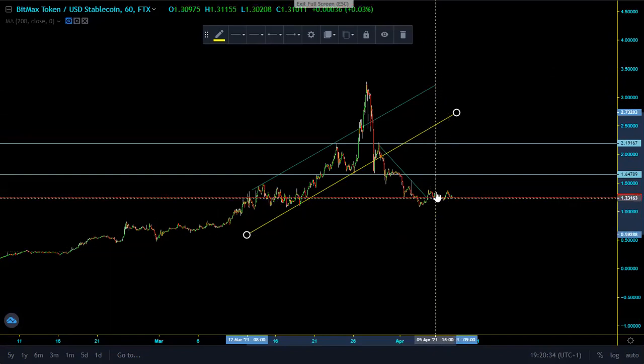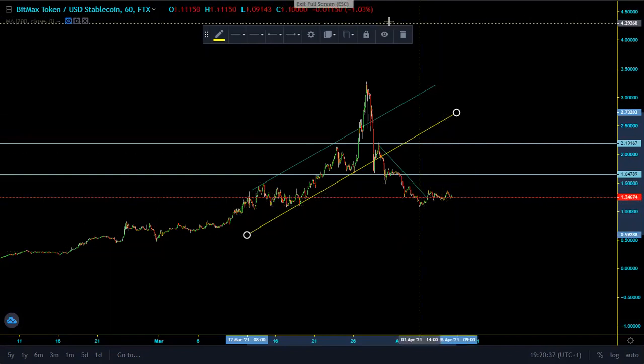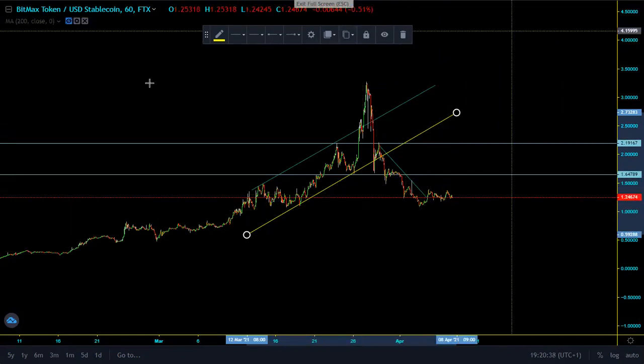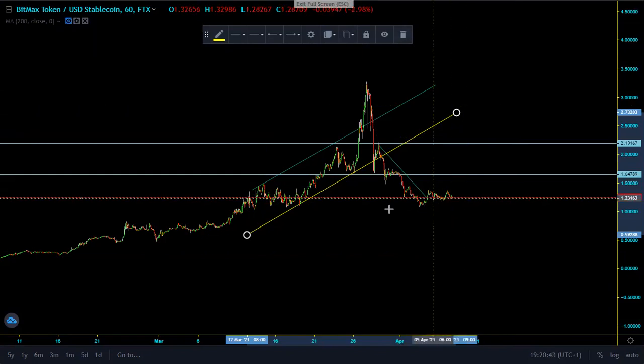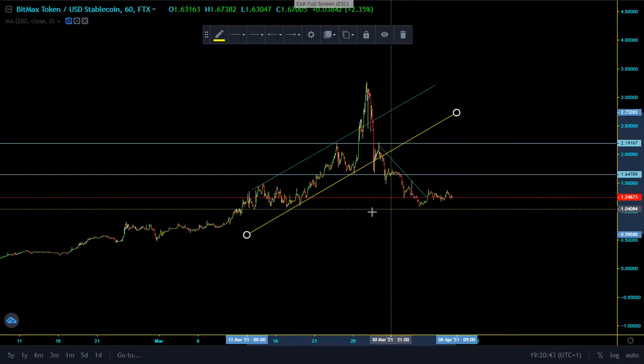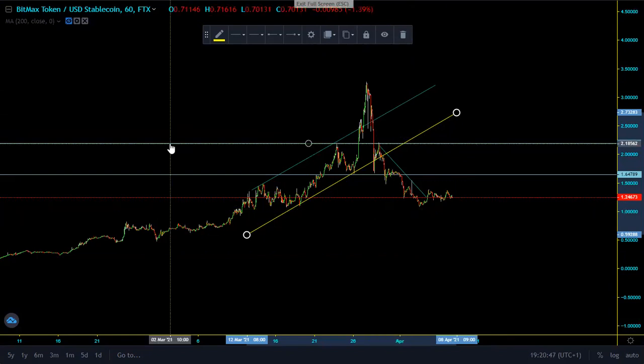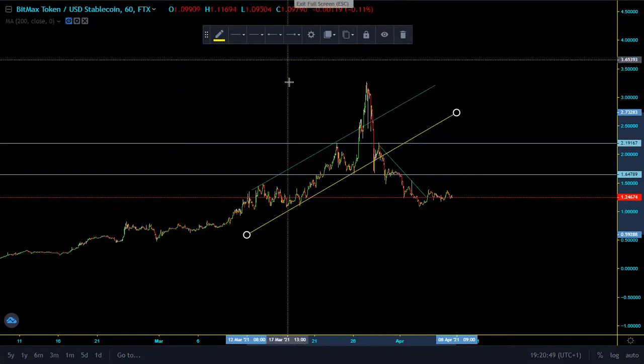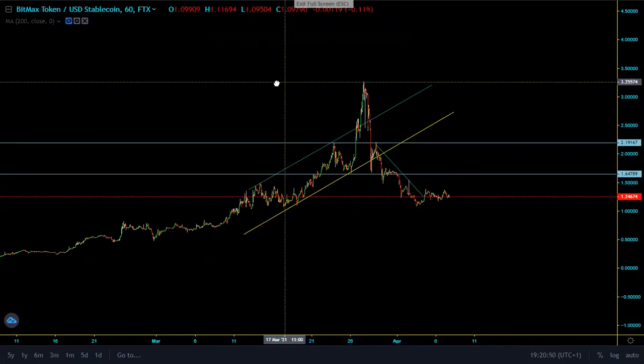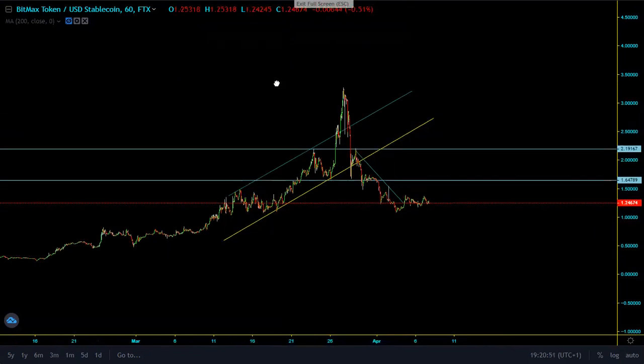I'm not saying it's going to continue to go down, but this will help you anticipate whenever you start seeing this in any trade you are on. Just know that something is about to happen, something is imminent. A change in the trend of the market is about to occur.